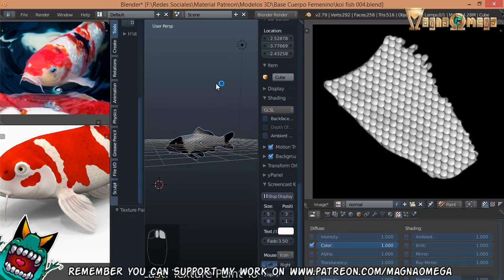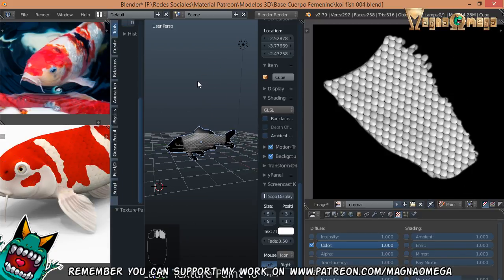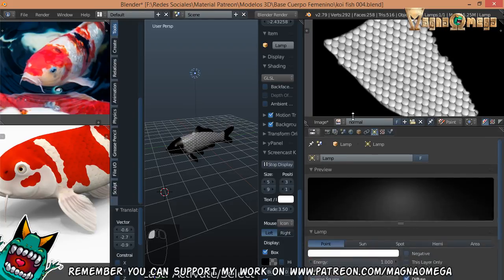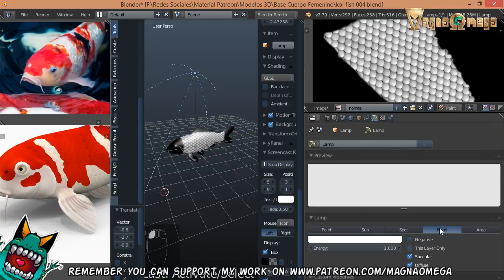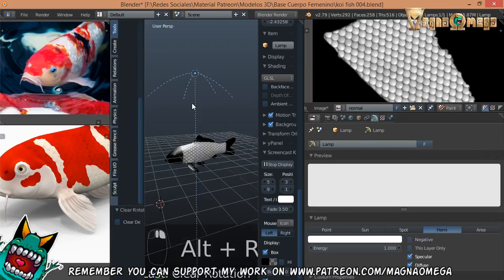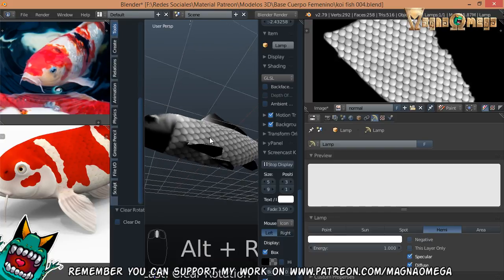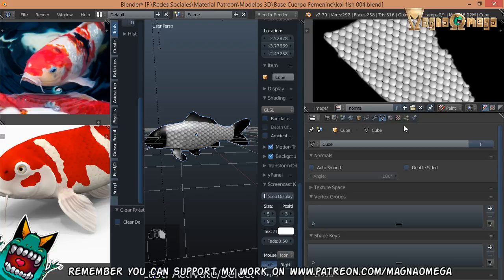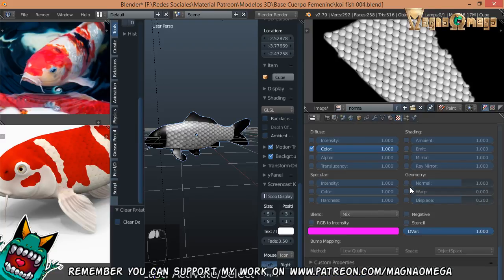But I can see the, okay, and I will change this light here because the point light is very awful, and put the sun, and the texture I will change to normal.